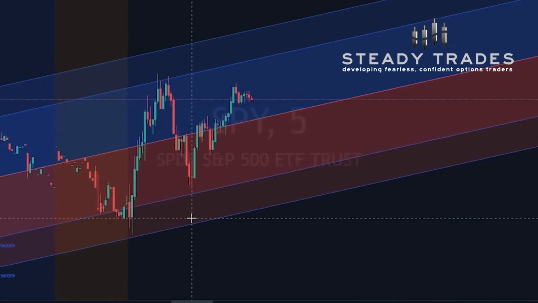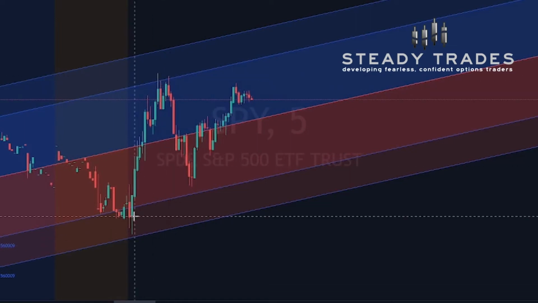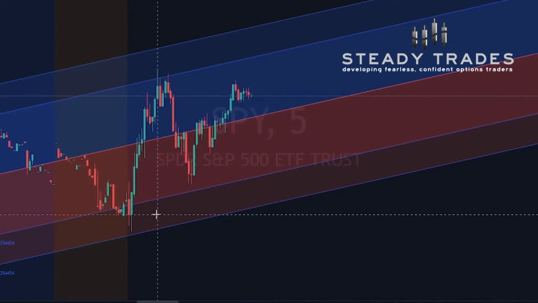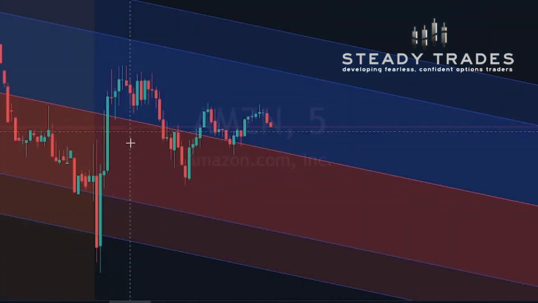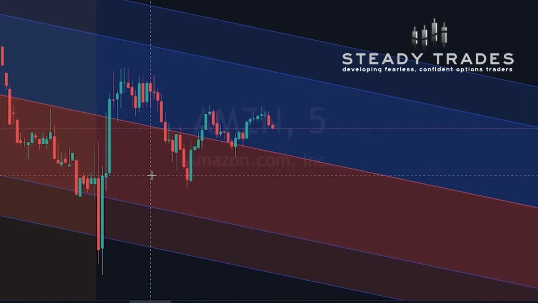So using this indicator to trade, I would wait for a price break above here or down to here, and using other indicators, not this indicator, I could possibly enter calls or puts depending if I want to go long or short. So I'm just going to scroll through my watch list and show you how accurate using this indicator with this strategy is.